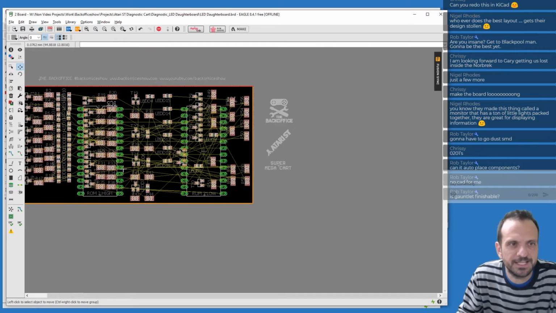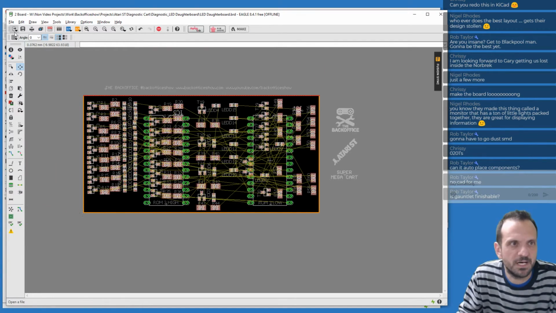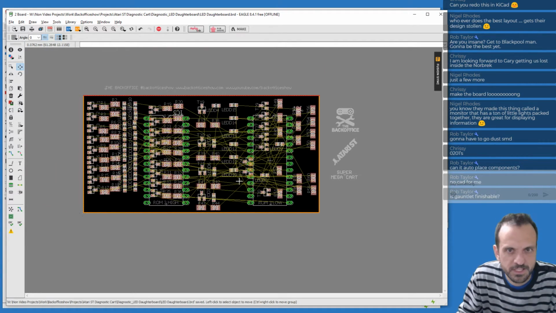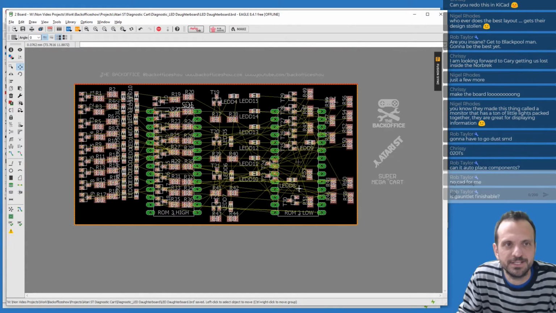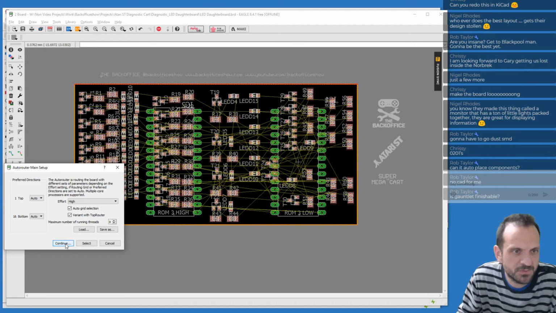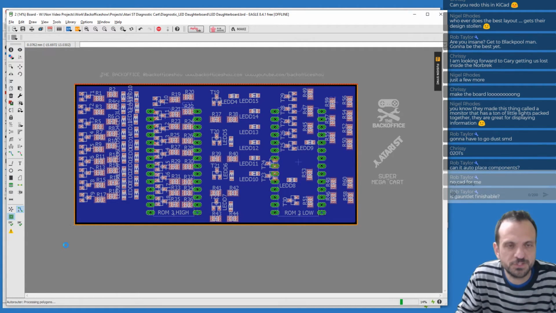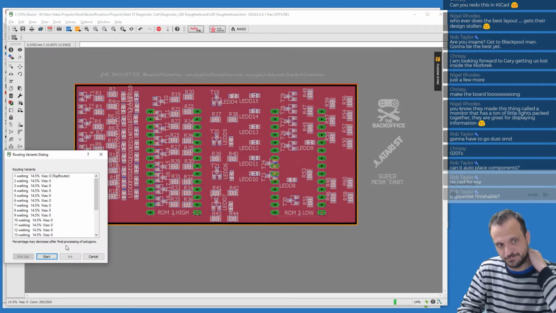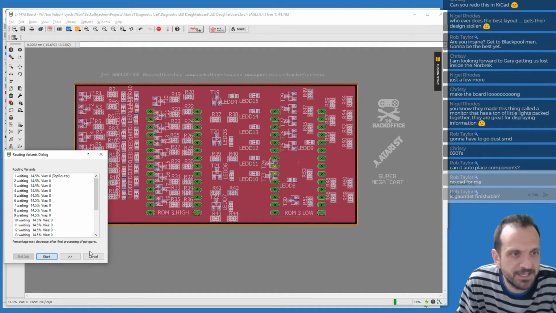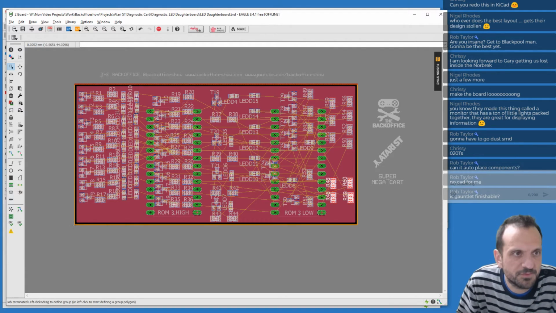If electrically this board hooks up, and it looks like it's going to use about 1 billion wires right now, because look at it. But let's just for fun get to the auto router. And I'm going to turn the maximum running threads down, because last time we ran this on 8, it actually crashed the stream. And in fact, because we've got ground planes in, let's take off the ground planes first because we don't need those.